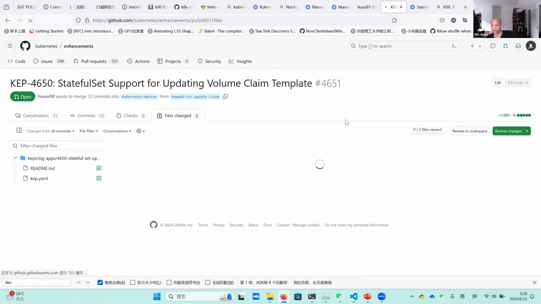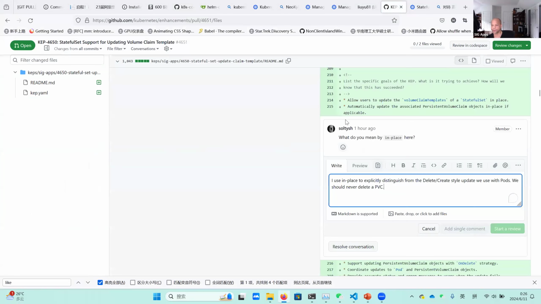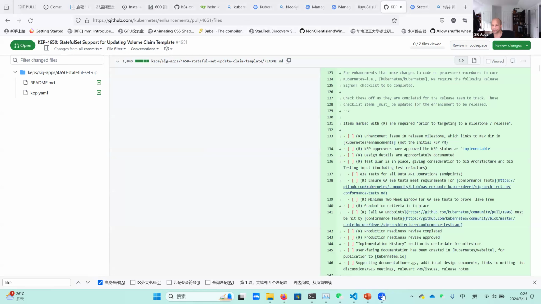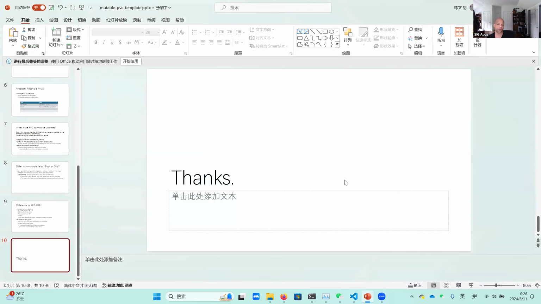I think the reason that we wanted to lift the immutability of the size for the volume claim template, in support of resizing volume claims, is because from SIG storage, many of the storage providers that integrate with Kubernetes via the CSI have implemented in-place resizing, including of the file system, not just at the block level. That could be done and reconciled in place without disrupting the workload. People can actually resize a volume in place in a way that notionally is non-disruptive.